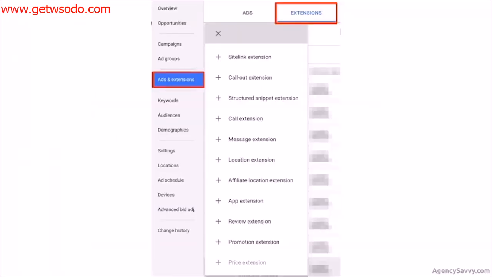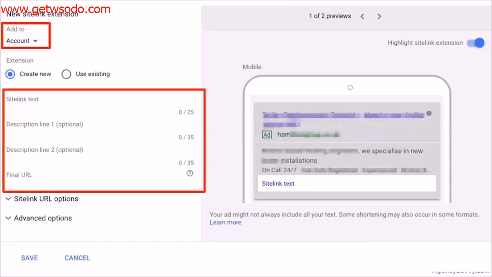This is where you find them inside your account. You go to the Ads & Extensions tab, and you'll see across the top we've got ads and then extensions. So under the extensions tab, and this is what you'll see after you've clicked the big blue plus button, you'll see this big list. Again, it may be slightly different by the time you go through this course, but roughly speaking, these are the ones you're going to see. And I'm going to quickly go through some of the main ones. I would suggest you have at least 2 of the ones I'm going to go through. So site link extensions first.